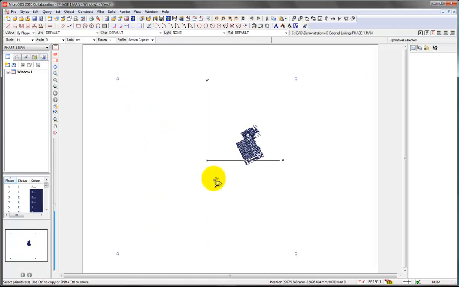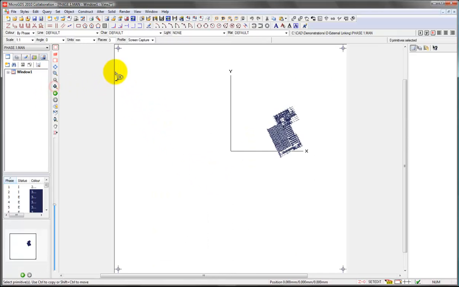And you'll notice that what we've got in all of these drawings are these registration symbols here, which I've used as my common points to make sure that each of the different portions of the project, each phase, is registered in its correct position. You could use anything that is known as a common position between the different projects. You could use the Ordnance Survey grid or another mapping grid, or you could do survey base stations, anything that you know is a common position. Even the world origin, if the same origin has been used in all of the drawings.